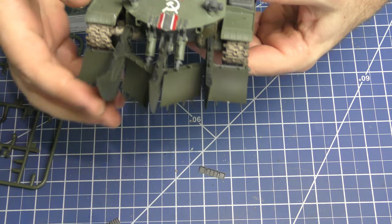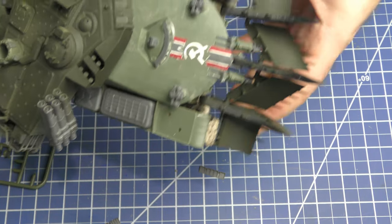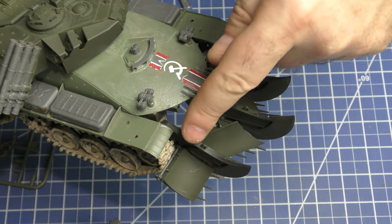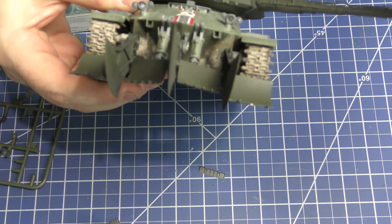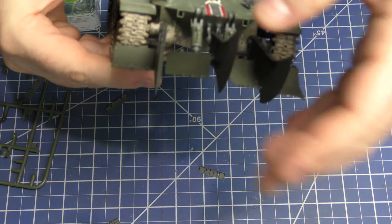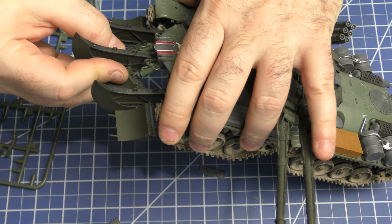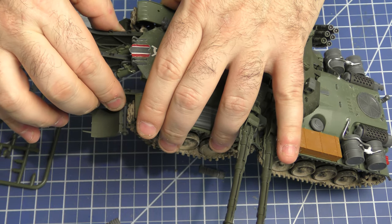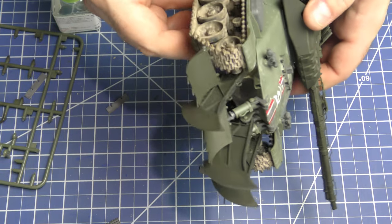I did a lot of the work to get these blades to fit in off camera, because it was just going to be very awkward with the angling to do it on camera. These do not like to fit in perfectly the way they go. And the assembly looks great, but they say that you can choose to mount them or dismount them, and it's just not worth the effort to put them in and take them out and put them in and take them out. So I really recommend that once you get them in, if you want them on, you leave them on. It's just not a fun process to do.